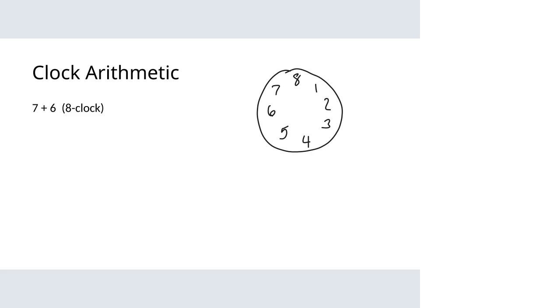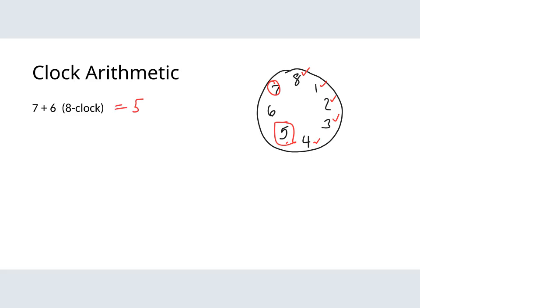I lied, we weren't ready for a poll yet. I was going to do this one, but I bet you're ready. But I'll let you tell me, just typing it in, what 7 plus 6 on an 8 clock is. We've got 5s, very good, excellent, very good. Let's see where we're at then. If we start here at 7 and I go plus 6, so I go 1, 2, 3, 4, 5, 6, sure enough, I end up at 5. So I agree with you, 7 plus 6 on an 8 clock is 5.